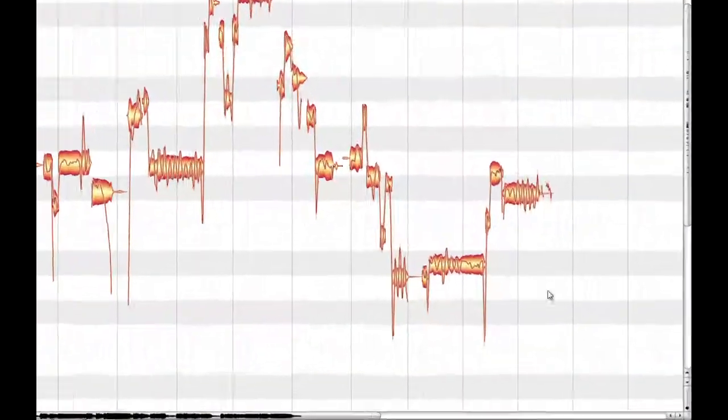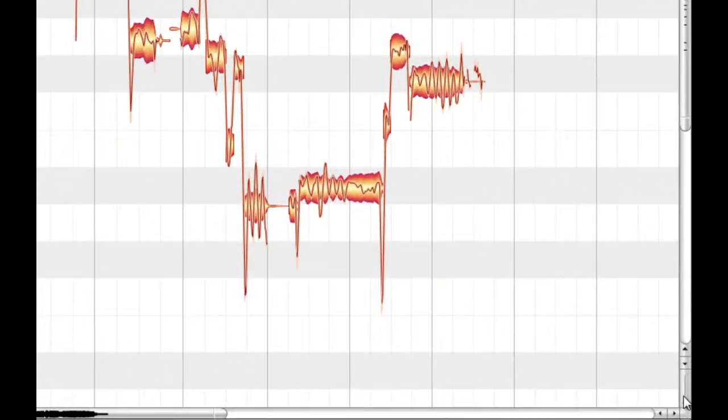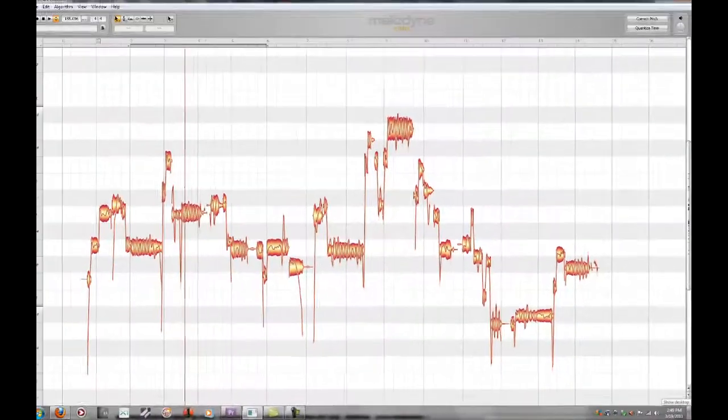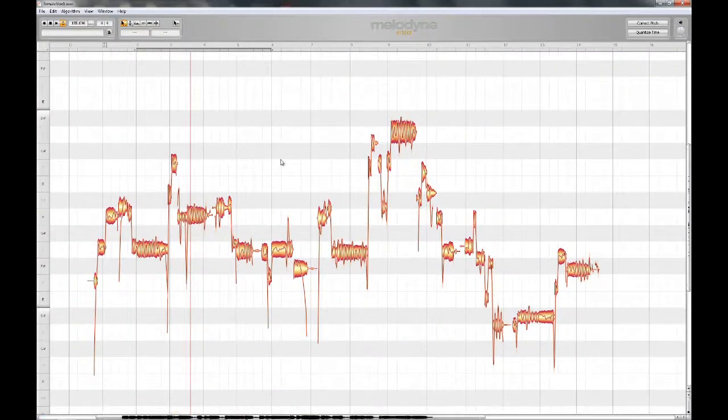In the lower right-hand corner, under the vertical scroll bar, is a slider that allows you to adjust the visual height of your audio material. This does not affect the volume or the amplitude of the notes, just the on-screen representation. Right-clicking in the main editor window will give you quick access to all of the editing tools previously mentioned. This is probably the quickest way to access the most commonly used features.